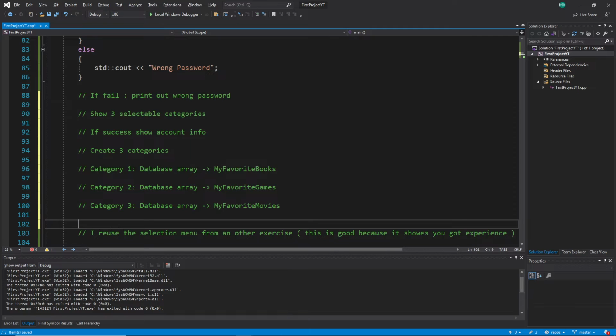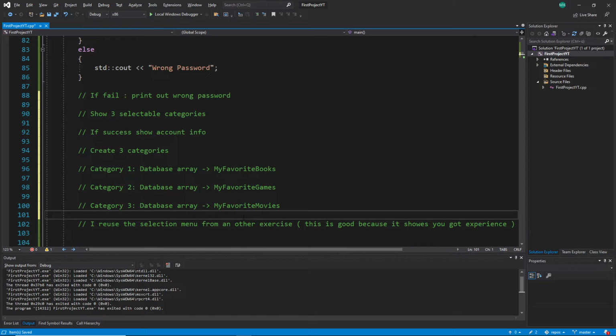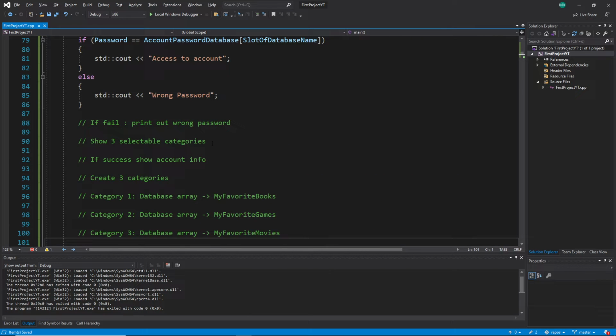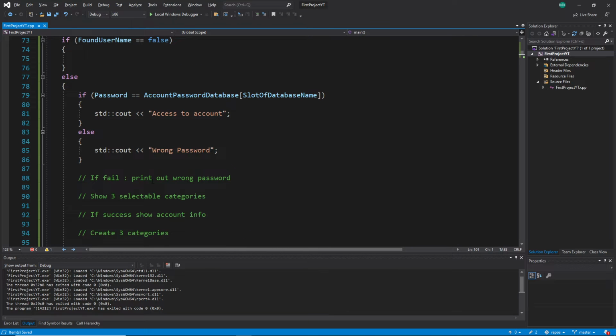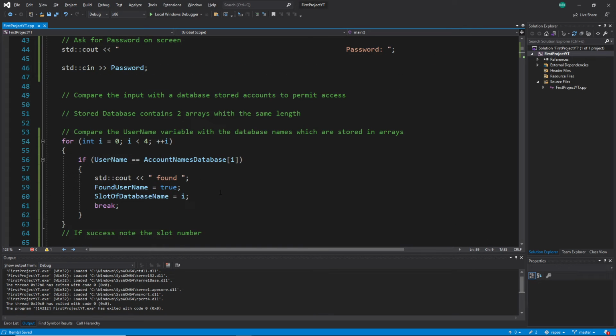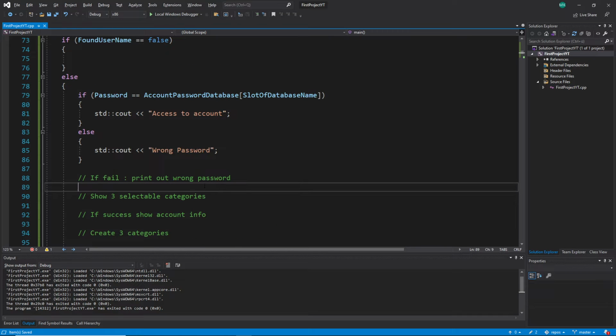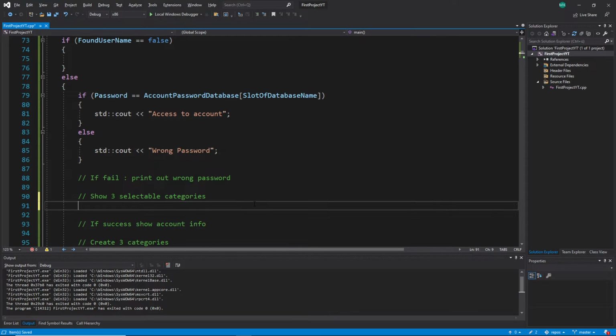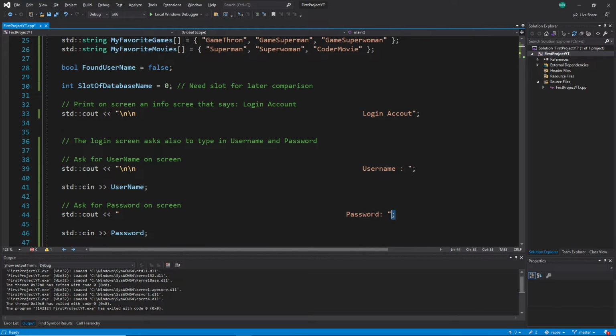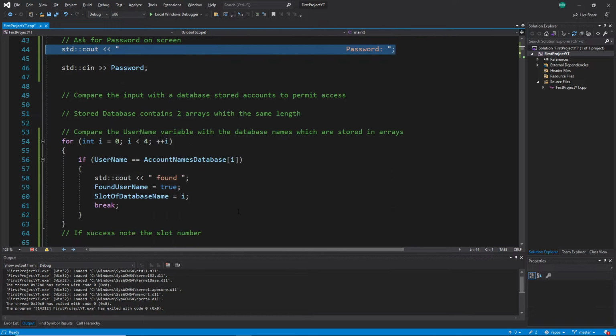Here are the categories. And here is the reusable code, which I talked about in the last video, I think. And yeah, so let's get started. I hope you have a reusable code because I'm not using it. I start from scratch. And first of all, show free selectable categories. Okay, here are my categories. I made them. And now I have just made the selection system. I print on screen that the user can select free categories. I'm too lazy, I just copy this line of code and use it.